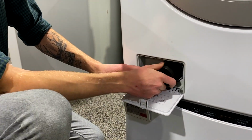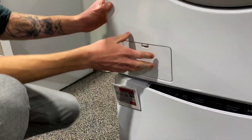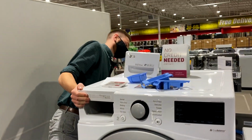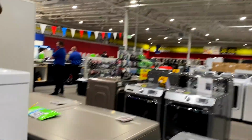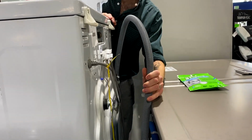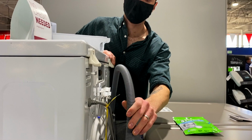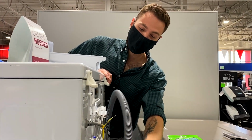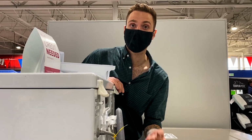And then a very last resort here would be, every washing machine has a drain hose. I don't know if this one has it hooked up. It does. We have this drain hose back here. I know it's not going to look super pretty, but check that there's no blockages in there. You can actually detach it from where it's running to, and maybe even run some Drano down there. That's going to be more of a drastic approach that you can do, but that is an additional thing that you can do.